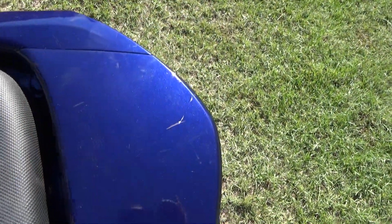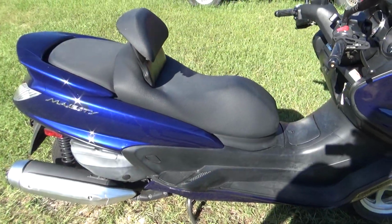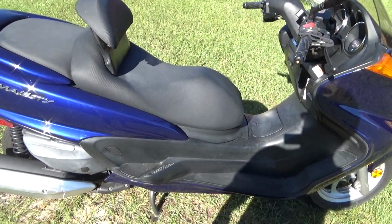What I find amazing is that the service manual tells you to take this part off first. Well, you can't because this is holding it down. So anyhow, there it is. All back together. My baby's alive. Now, let's do the road test.